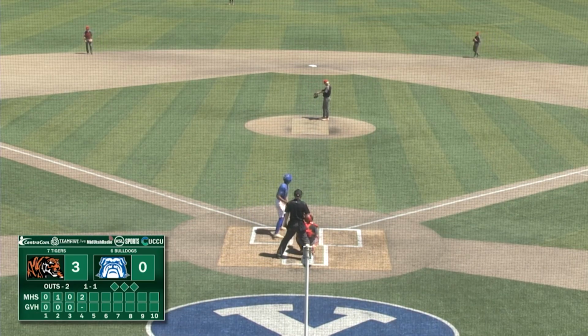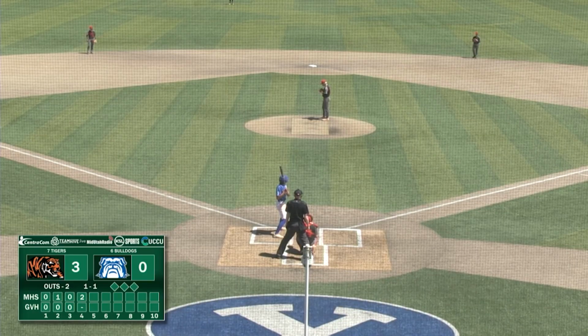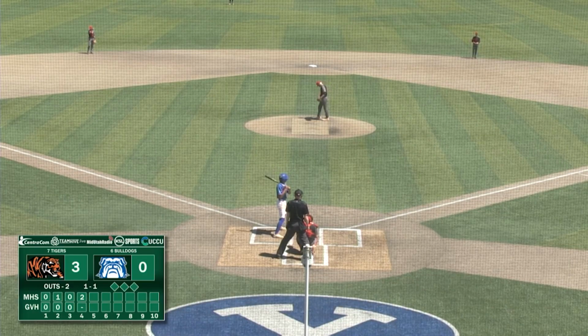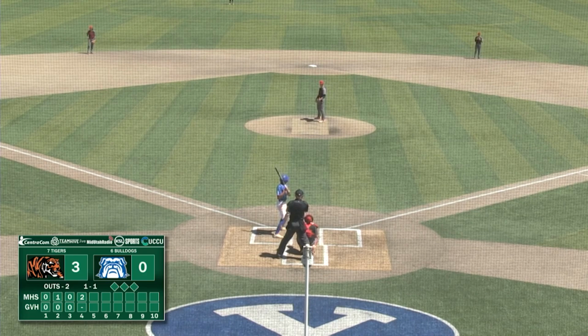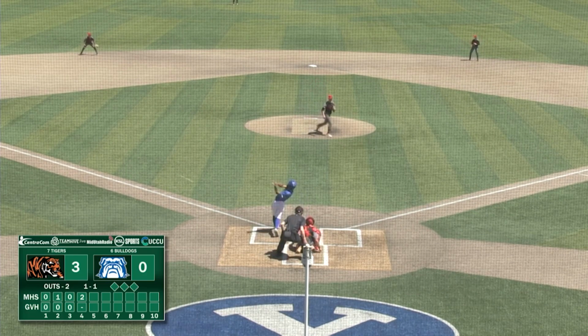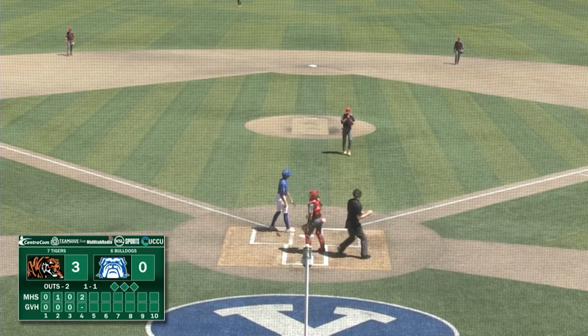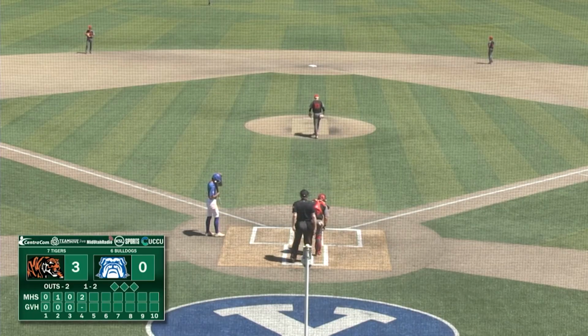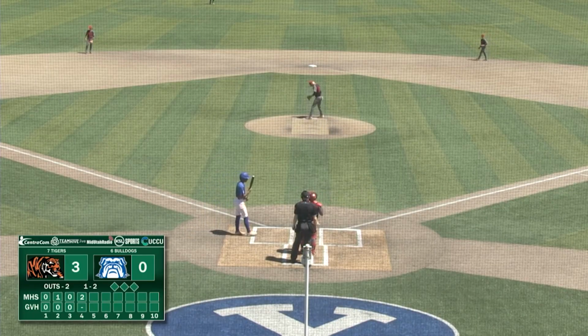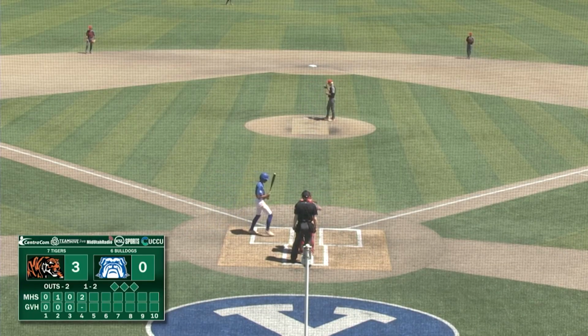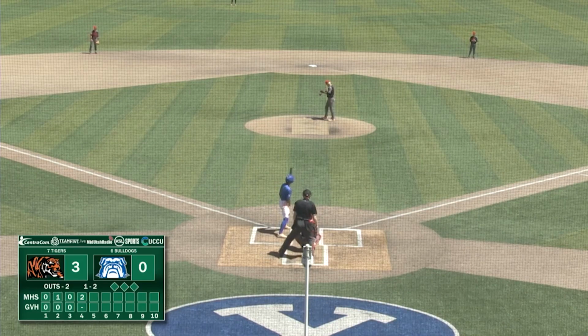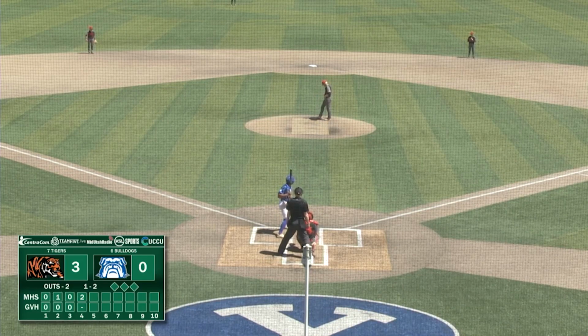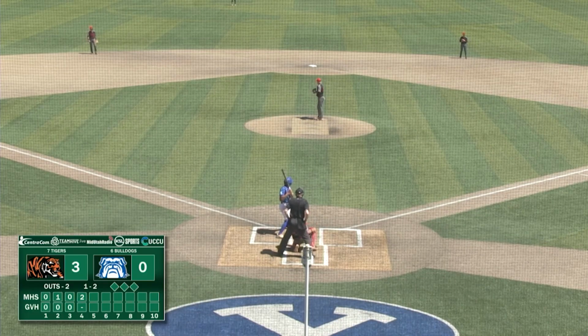So 1 ball, 1 strike, 2 outs. Gunnison at bat with a 3-run deficit here. That one's fouled off towards his own dugout. Yep, Toby Lorange faced the minimum thus far here in the bottom of the 4th with 2 outs. Got a little construction down here. The construction crew got their hard hats and helmets and their bright fluorescent green long sleeve shirts down there cheering a little bit. Get to watch a little baseball.